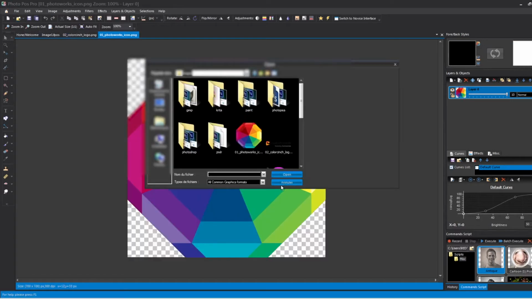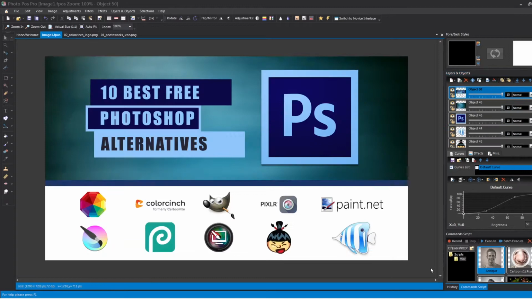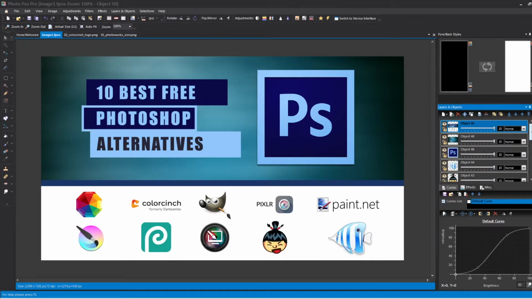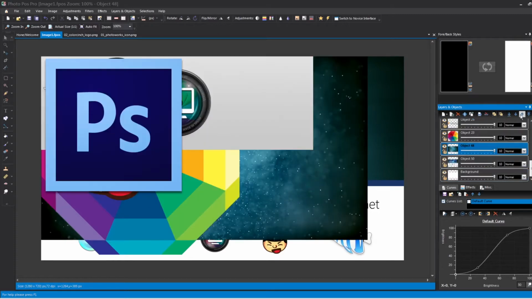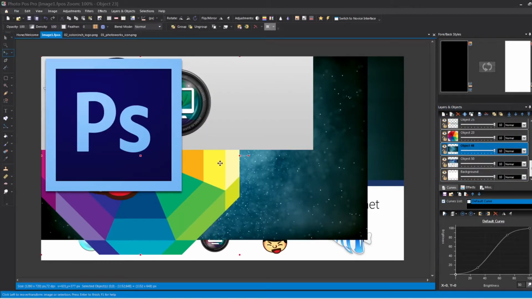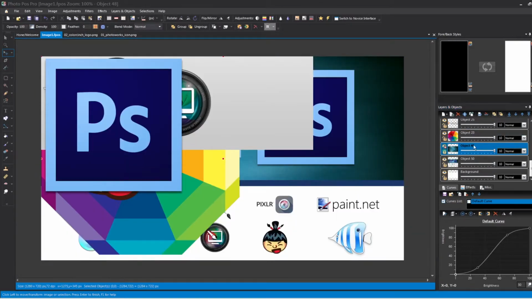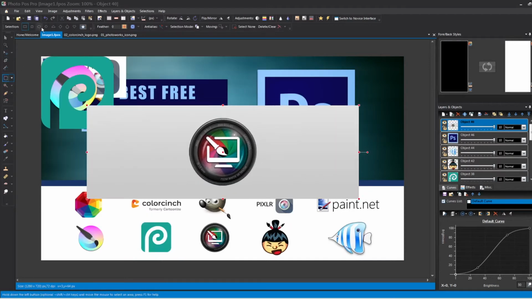Now let's try to import or at least open all the files. The first problem I ran into is I can't open multiple files at once, so I tried different things, but no success. I even tried to drag the files directly to the window, but no success again. I gave up and imported all of them one by one, which is not practical, but it seems that's the only way I can do it for now. You can't change the order of the layers by dragging them to the place you want. You have to select the layer and press those blue arrows to change the order.